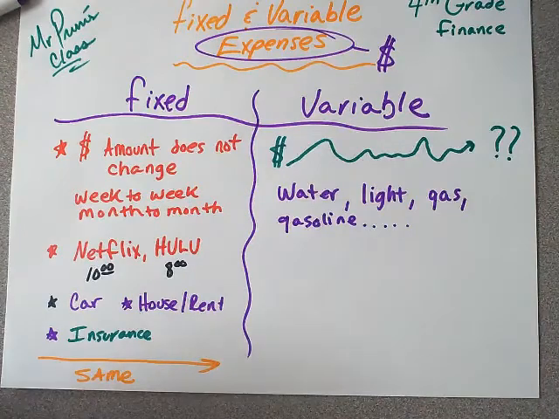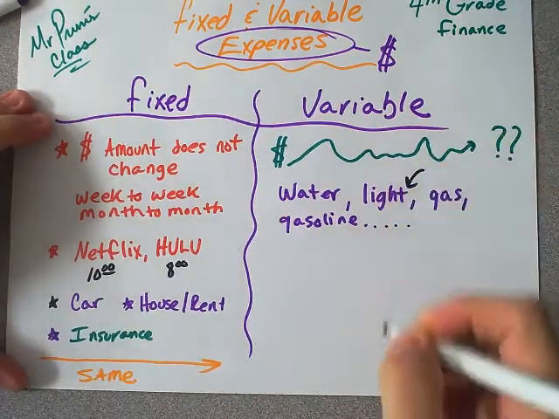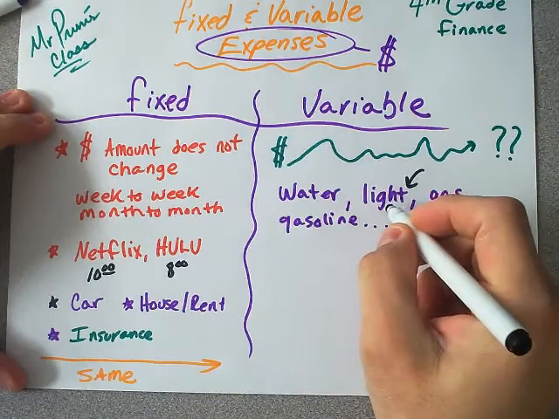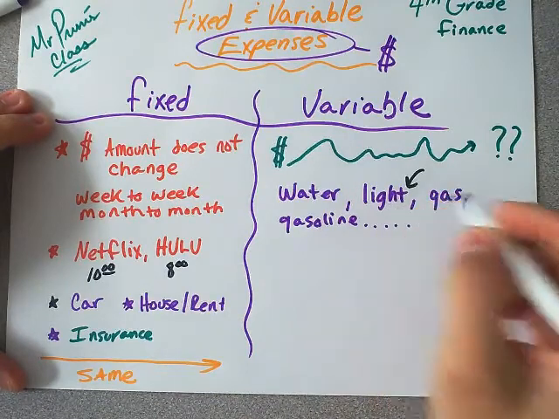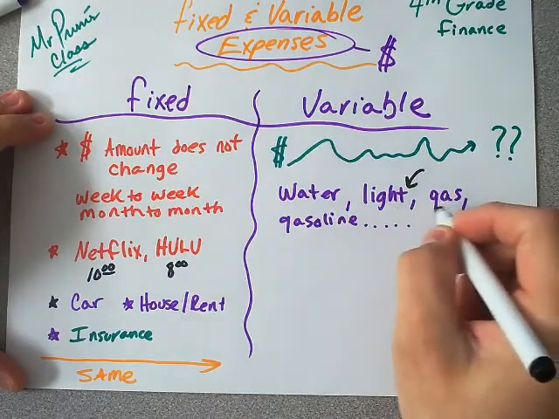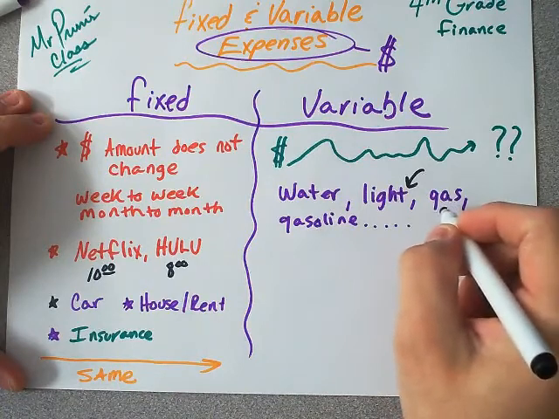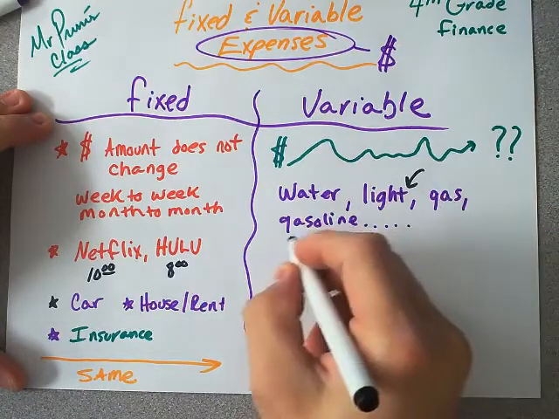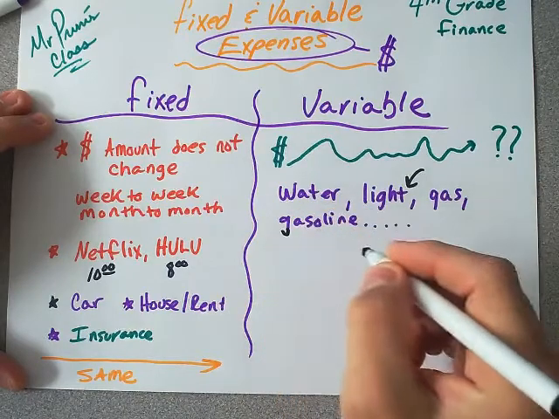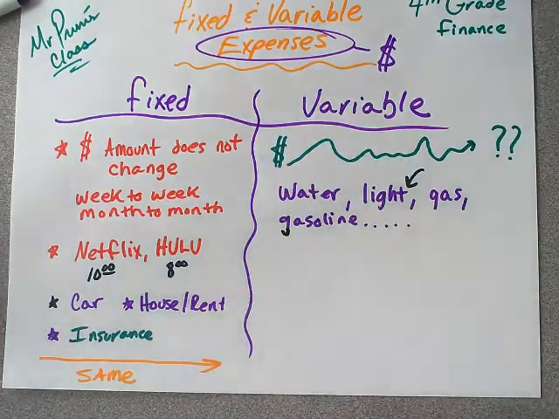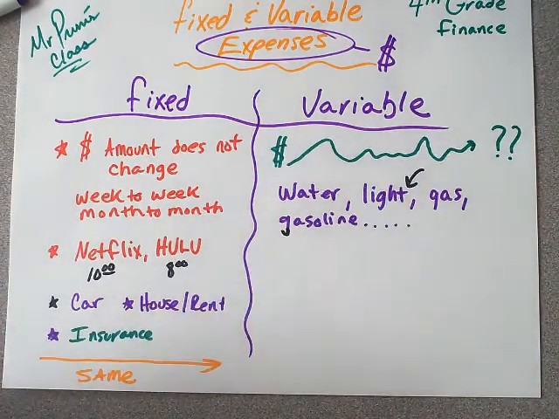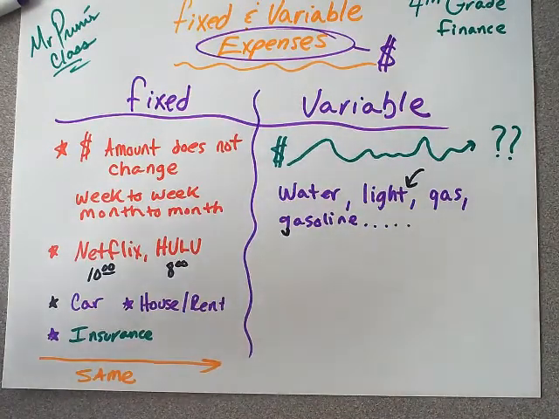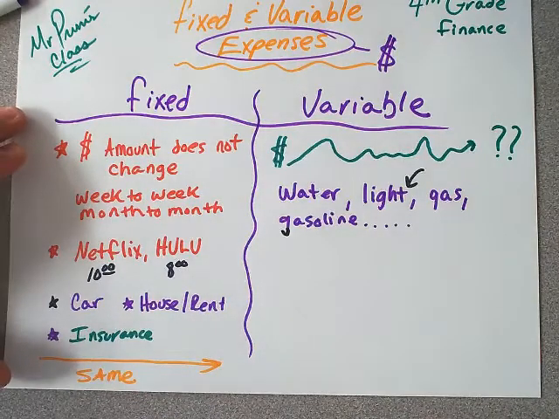All of those types of expenses, you don't know exactly what your light bill is going to be from month to month. Your light bill's probably going to go up during the summer months when you run your air conditioner a lot more. In the winter months, if you have a gas line, which means you're going to run your heater all the time, then your gas bill is going to go up. Gasoline for your car, okay? You don't know from one month to the next month how much gas you're going to use. You might decide to take a trip and go to eat somewhere that's an hour and a half away or something like that. So that's going to end up costing you more.